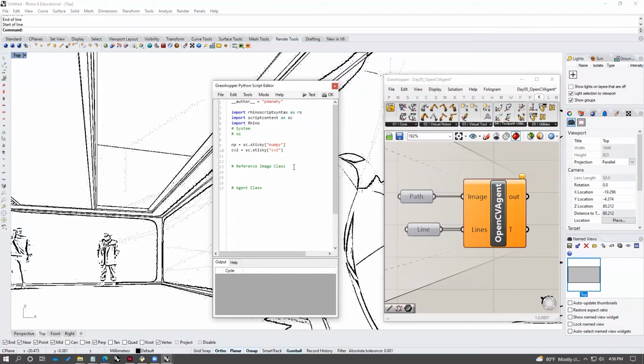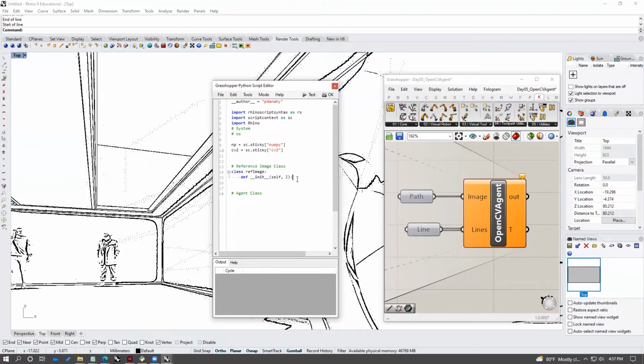In our reference image class, we can call this class ref image, and all we need to feed in our init is our self, and then a variable which we're going to pass in, our image path.